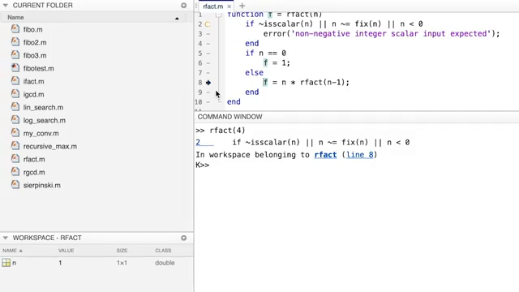Anyway, green means that this is the line being executed in the activation that we're looking at, which is activation 4. And it makes sense that it would be line 8 because that's the line that contains the recursive call to rfact with the argument n-1 right here. Oh, and I forgot to mention that the command window down here also tells us it's on line 8.